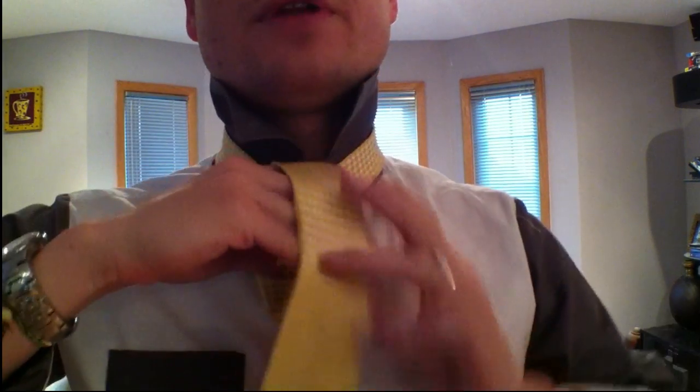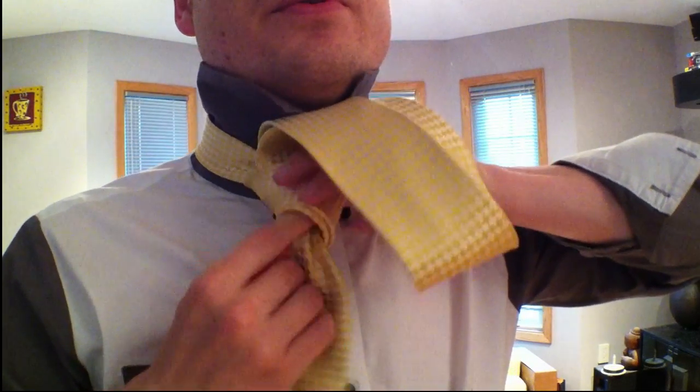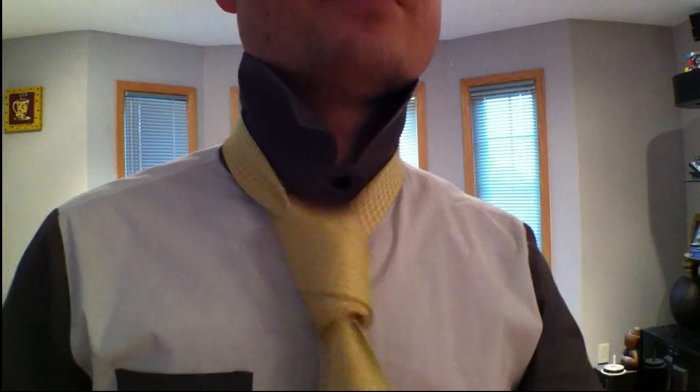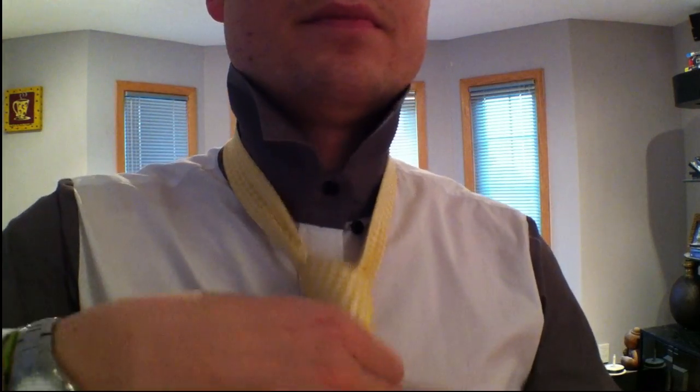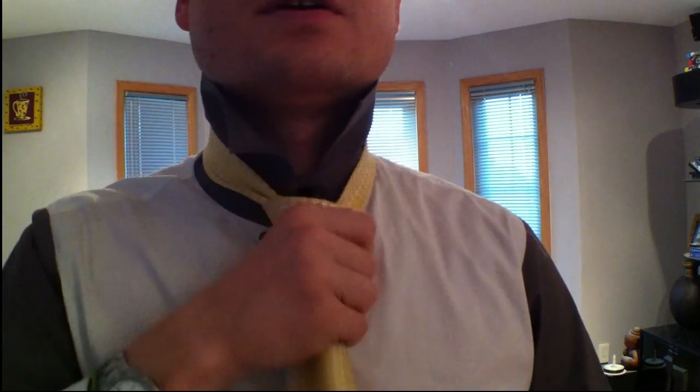Now while your finger is holding that hole, it's time to go through it. So here we go, going through the hole. This is going to be kind of stiff and a little bit hard to do but you're just going to tug it through. There we go — now just tighten it up, clean it up, tighten it up and clean it up.